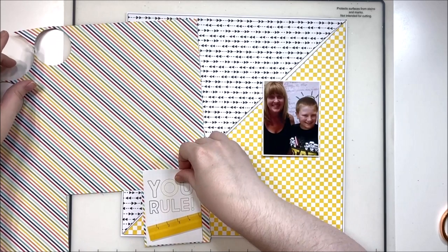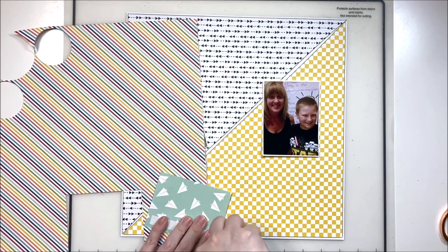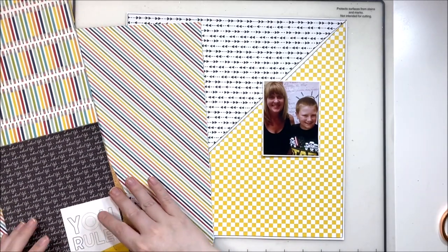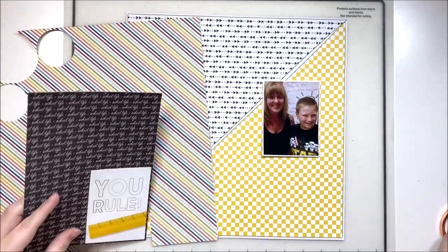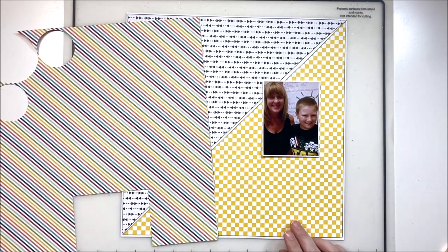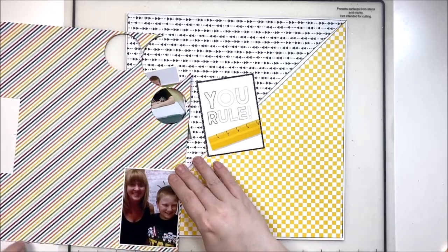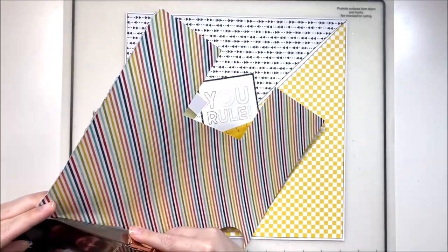Here's a cut-apart I want to use as part of my title. To make a nice long title I'm going to use both a cut-apart and an ephemera piece, but I want to make sure both my photos and the cut-apart stand out on the background, because I've got a black and white and a bright yellow check that are really competing for attention. So I'm going to mat my photos on this beautiful rainbow stripe, then mat my cut-apart piece in the center on some black paper, which gives it a nice thick outline and helps it pop.